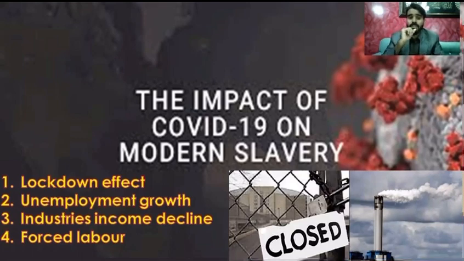Secondly, industries such as manufacturing, hotels, restaurants, and services have declined their average by 60% throughout the world, which has been impacting the mass of laborers with less or no earnings. This unemployment growth has a harmful outcome on those people who are suffering at the lower poverty line, and unfair advantage is taken by the exploiters in these desperate circumstances, because these laborers feel that they do not have any choice but to carry on this job with below par working conditions. And these helpless people, as I mentioned in my previous slide, have trapped themselves into the burden of debts.